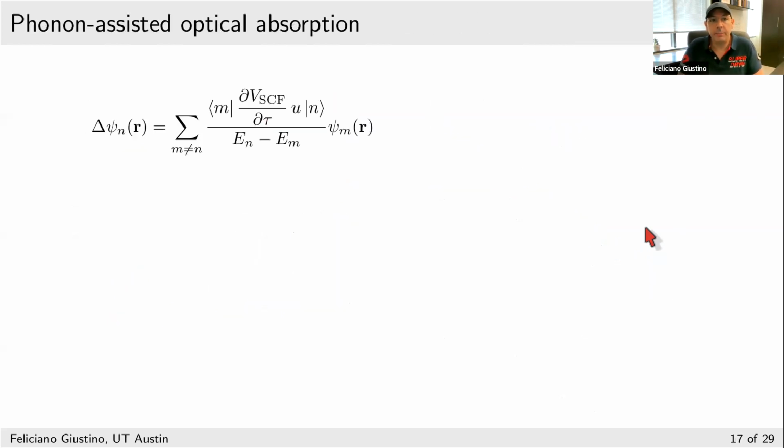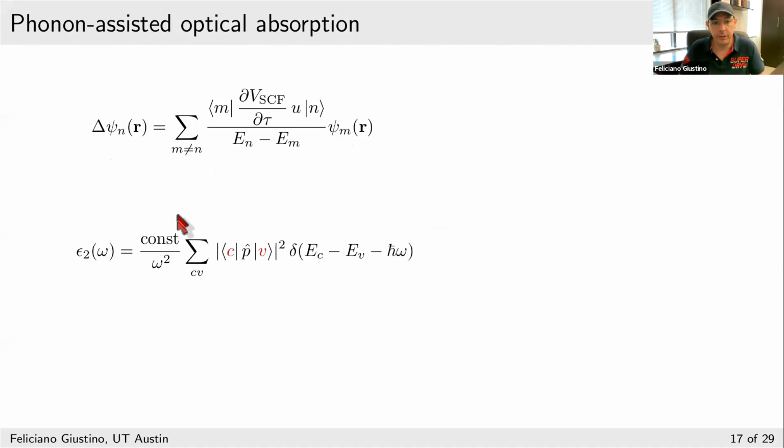Okay, so that is something that we can discuss separately if you like. Now, let me tell you a little bit about optical absorption. So we are moving to the second recipe of perturbation theory. In the case of the change in the wave functions, I say that the wave function change uses this recipe, which involves some matrix element, energy denominators, and wave functions in the unperturbed system. So what does this have to do with optical absorption?